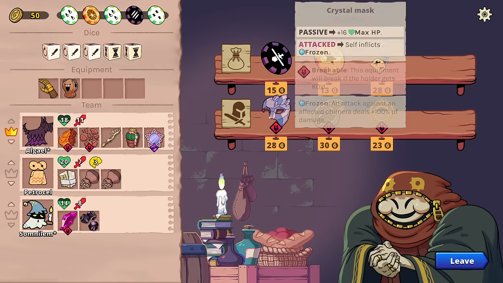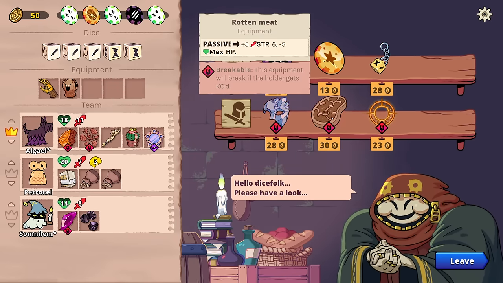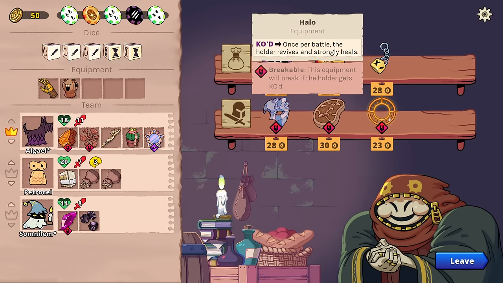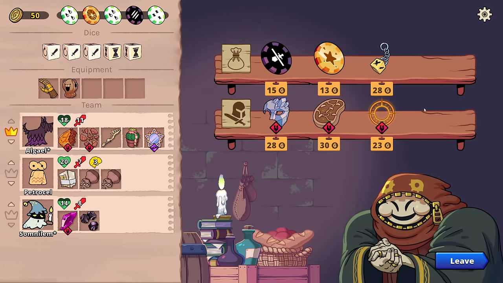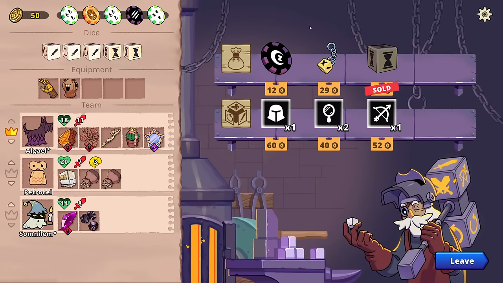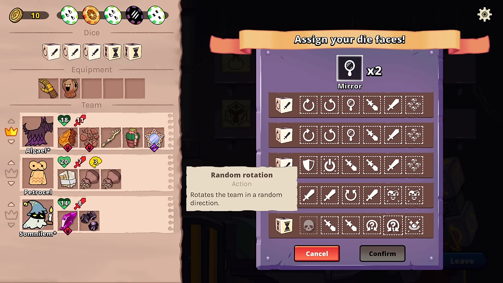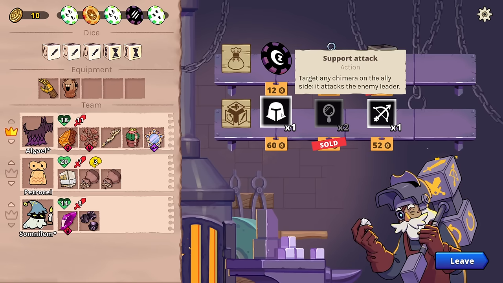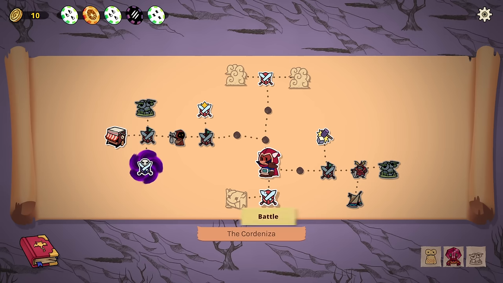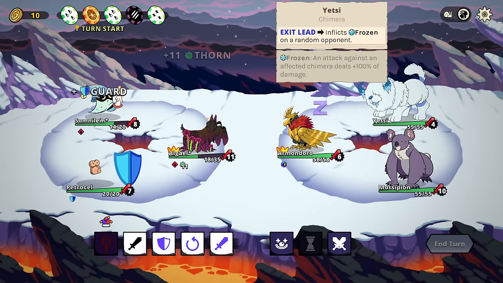All right. Self-inflict frozen, passive, plus 5 strength, minus 5 max HP. I could definitely afford that on you at this point. Once per battle, when... Okay. What does strongly heal mean, specifically? Like, hit me with a number, you know? It's not helpful fully. All right. Oh boy. Let's unlock the ability to heal here. We have all of our items still. Yetzi. Exit lead inflicts frozen on a random opponent.